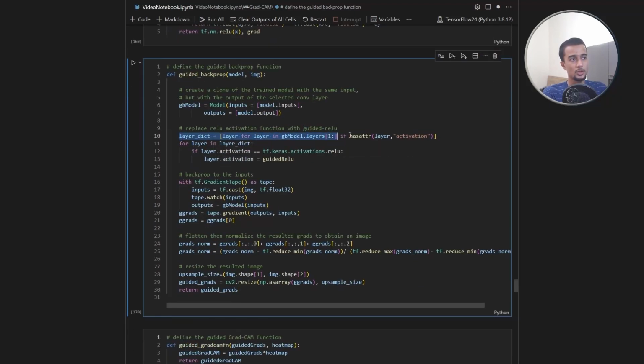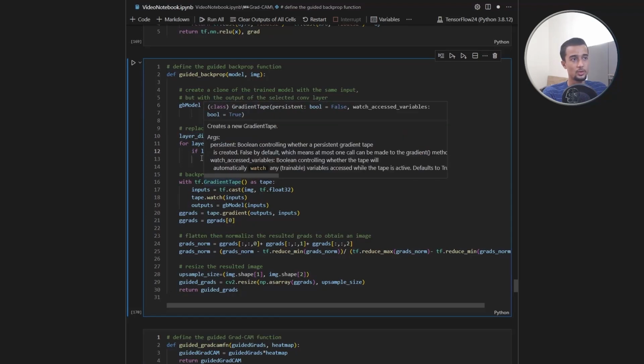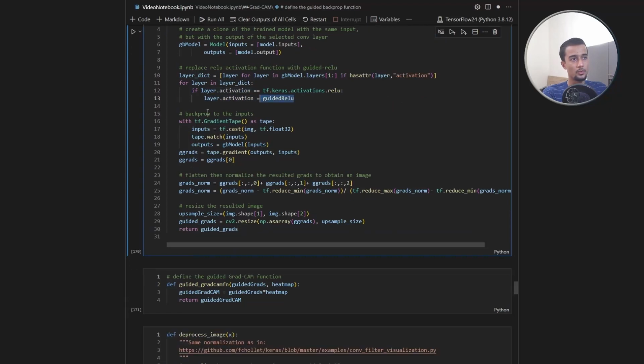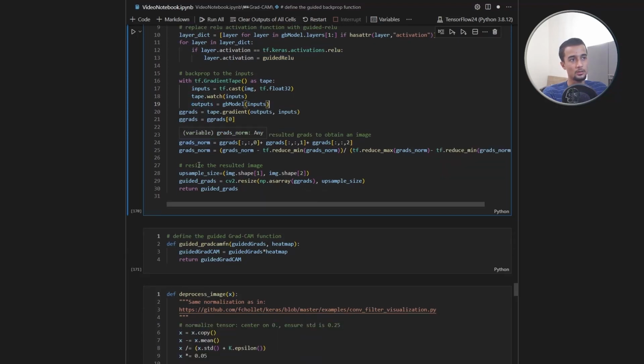So for each layer in the model that has ReLU activation, we change that layer's activation with the guided ReLU, and then we backpropagate normally from the outputs to the inputs, and by stacking the produced grads and normalizing the produced image, we can capture the guided grads.